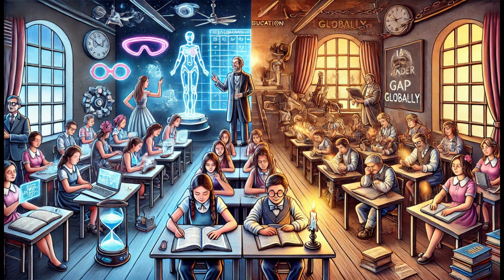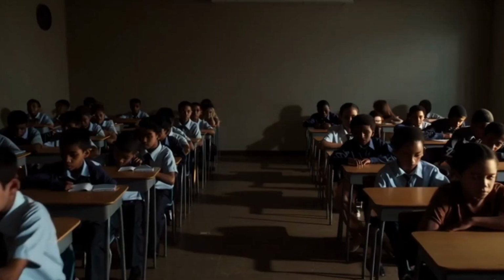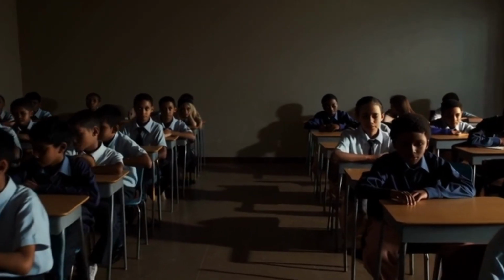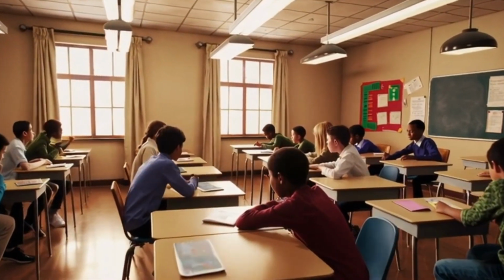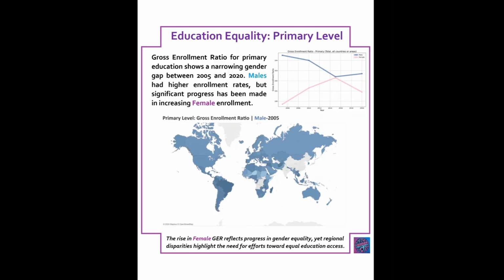And when we analyze all this GER data with a specific focus on gender, well, that's when we start to see some eye-opening stuff. Okay, you got me. I'm hooked. What's the data telling us? Well, globally speaking, when it comes to primary education, boys and girls tend to have similar enrollment rates. But here's where things get interesting. As we start looking at higher levels, like lower and upper secondary education, that's usually when a gap starts to appear. So you're saying the higher the education level, the wider that gap gets between genders. Yeah, oftentimes that's what we see. That's kind of worrying, isn't it?